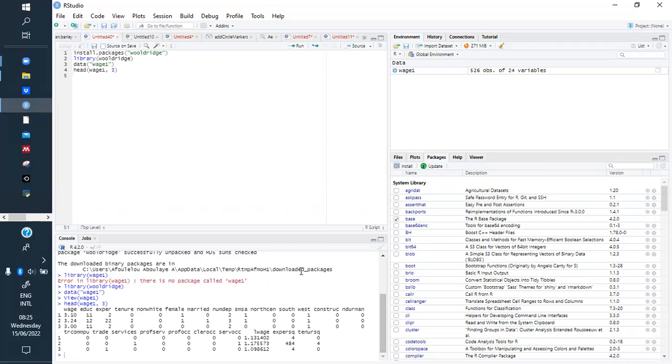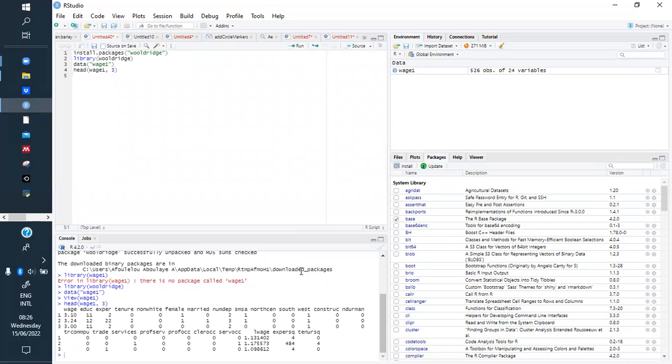The important thing is that it allows you to see how your data is. You can see how your variables are structured. You can see which are quantitative and which are qualitative, and so on. It gives you a view of your data.